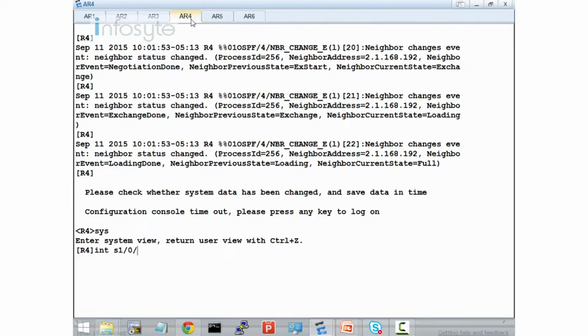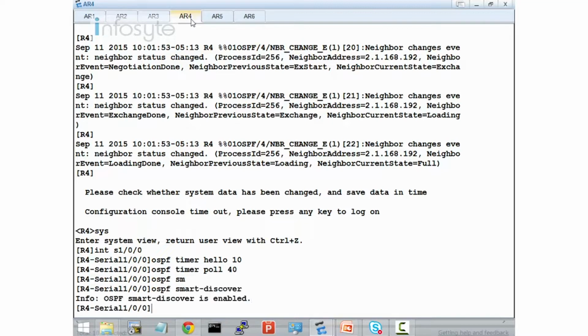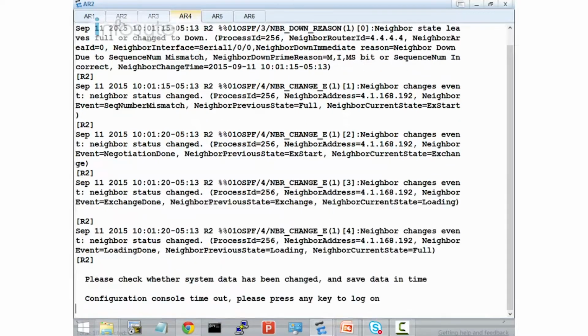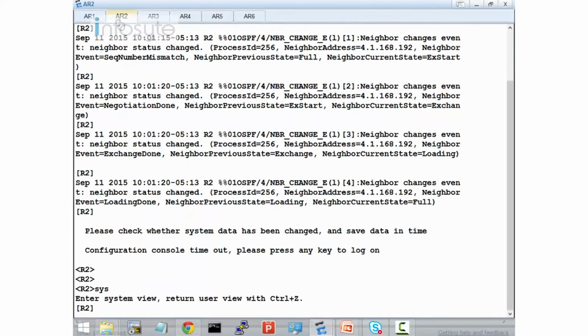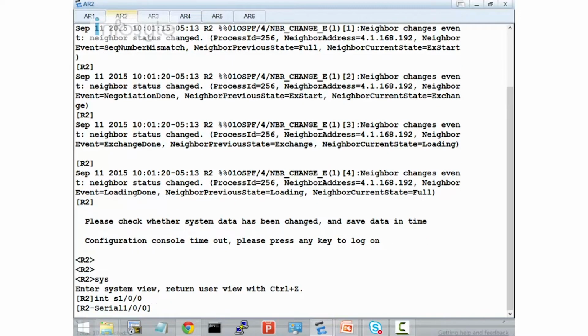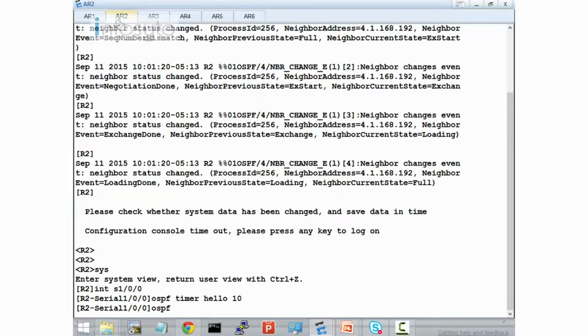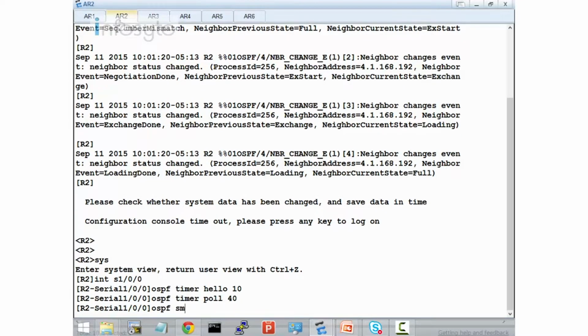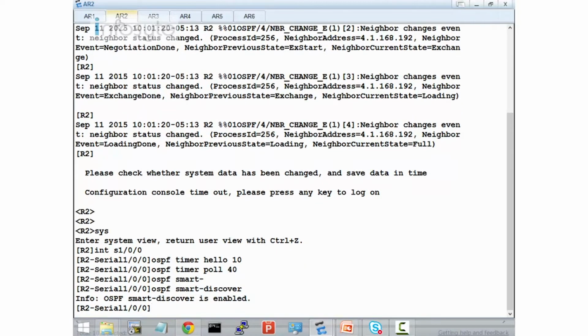I go to interface S100, OSPF timer hello 10 seconds, OSPF timer dead 40 seconds, and OSPF smart discover. And the last one, configure on R2, interface S100, OSPF timer hello 10 seconds, OSPF timer dead 40 seconds, and OSPF smart discover enable.